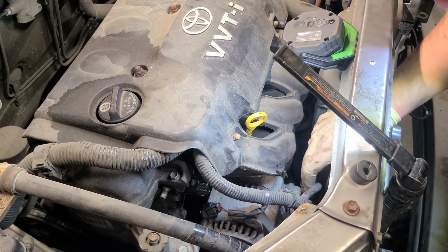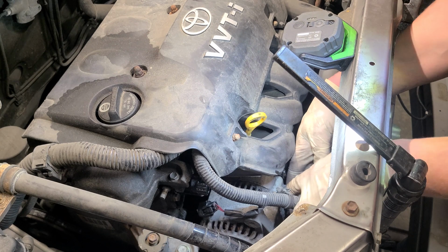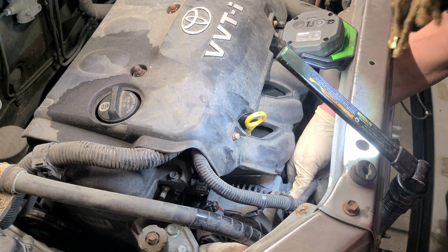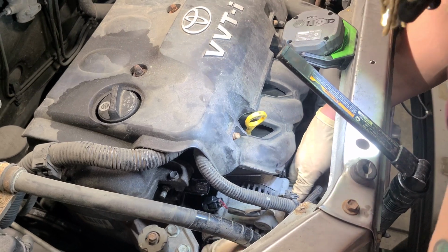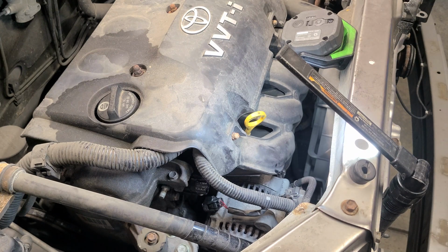All right, so see if we can get this alternator up and out. It's loose, so let's see if I can squeeze this now. Nope, not quite. All right, so let me keep wiggling her. So what you do is just keep wiggling her like that. Come on, baby. All right, so let me wiggle this out. You might need a pry bar or something. Probably gonna get one just in case. Try to get it on camera. Let's see.